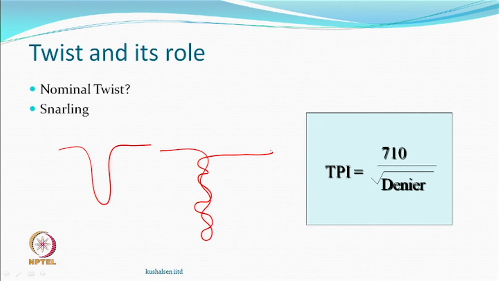But in texturing, our twist levels are very high, much higher than the level we are talking about. And this is a thumb rule, not a final rule, otherwise life would be very different. It is a thumb rule that depending upon the denier of the yarn, the twist can be decided, and around this value you will optimize, because your heater may be different, your number of fibers may be different, whatever. It is talking about total denier only.